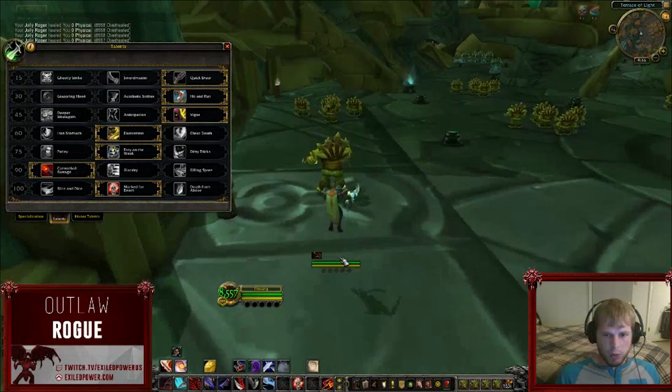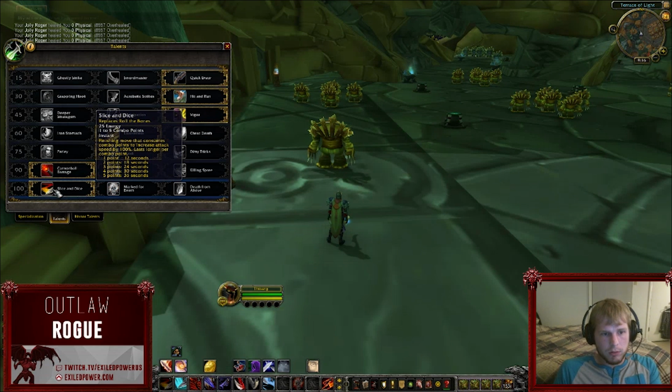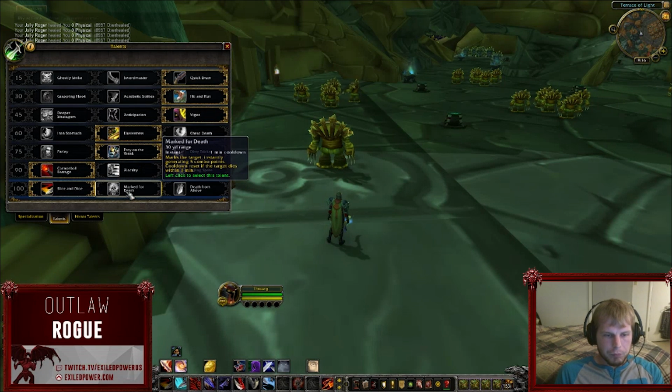And you always have the option. If it gets to a point where the randomness is just not desirable, or you don't want to use that playstyle, you can always talent Slice and Dice, and it replaces Roll the Bones. It's just a flat 100% attack speed increase, and you don't worry about it, and you just renew that buff every 30 seconds.